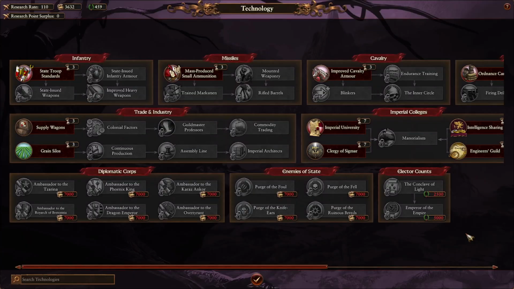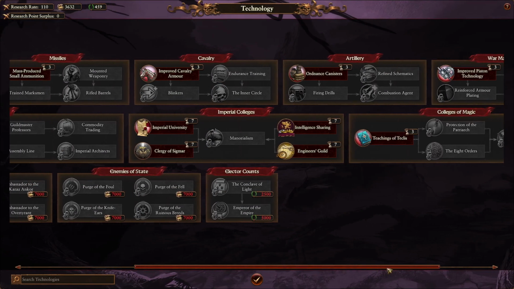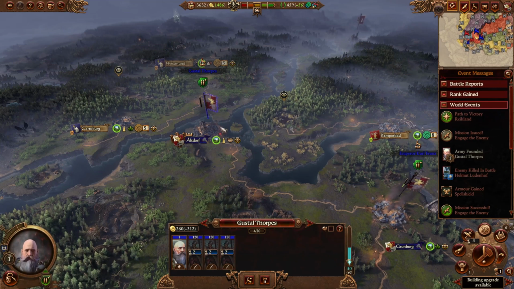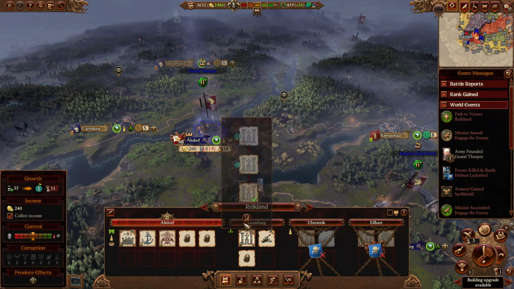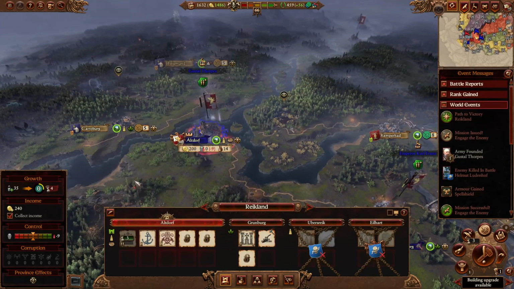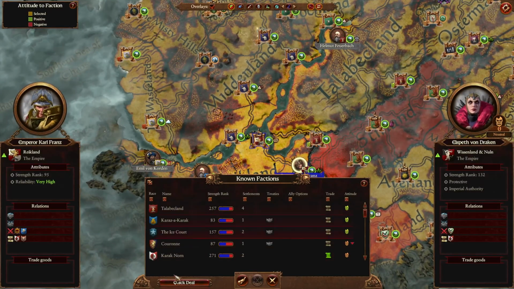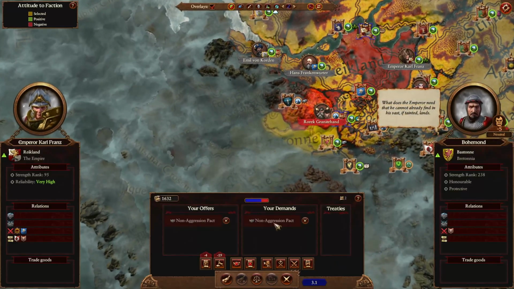Okay, so research. Research doesn't really take much of an effect because it's only 4 turns. So we're going to get state troops standard. That's what I always get first. The Empire. Okay, so upgrade. So we're going to upgrade you. Again, none of this is going to make too much of a difference right now because this is the first 4 turns. But we're going to do it.